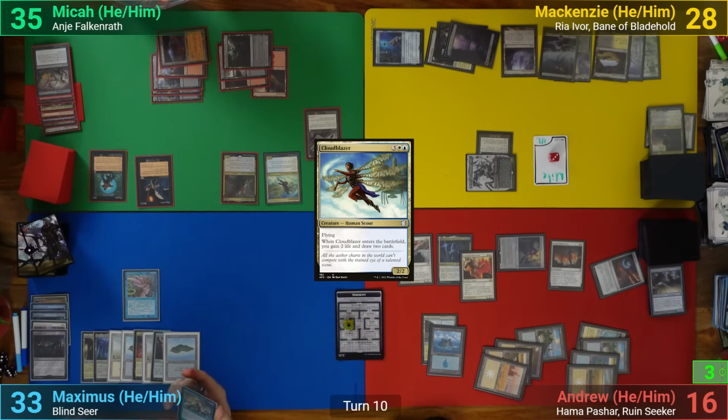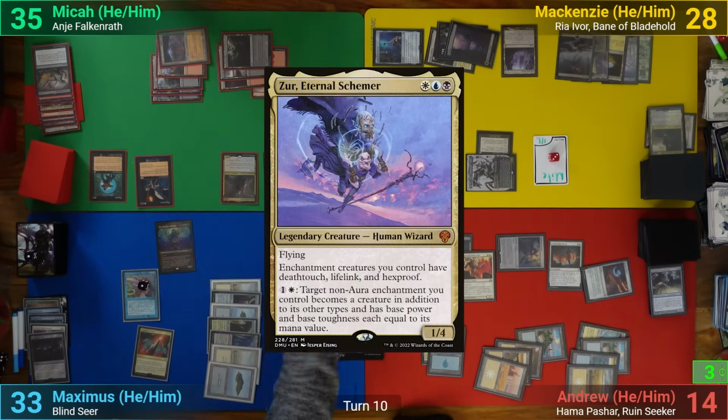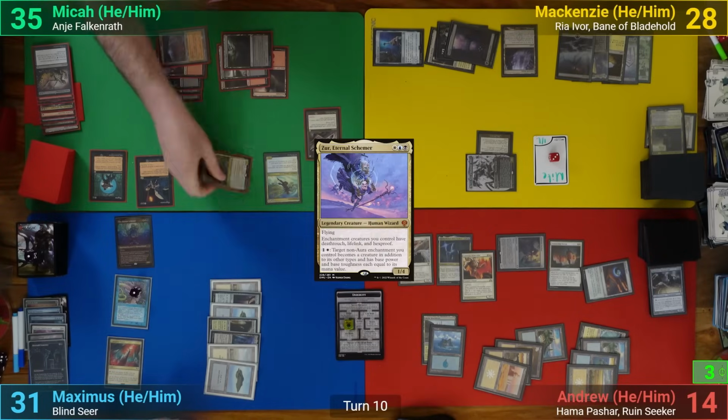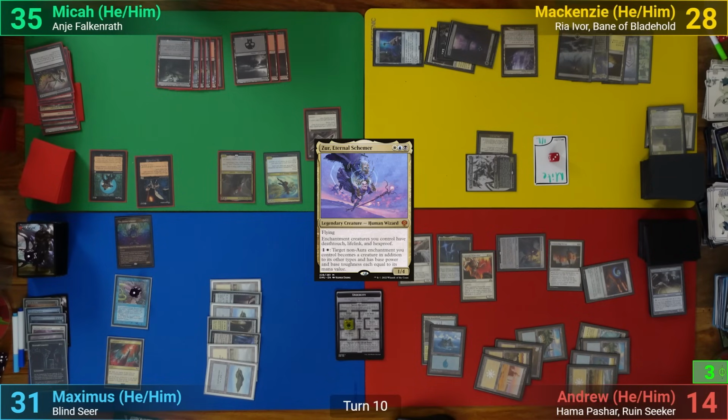Max exiles to Thought Lash and then draws for turn. He recasts Zur and discards a card to Oppression. After that, he passes, and Mika rummages once more. Mika draws, and then with nothing else, just discards down to hand size and passes.